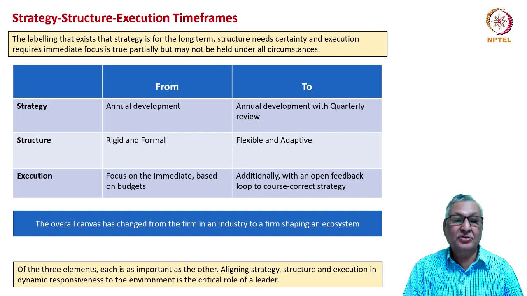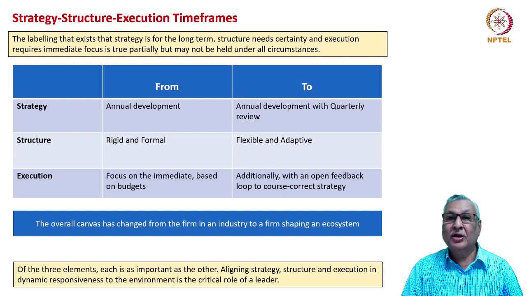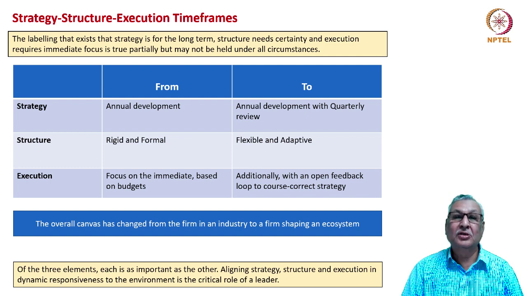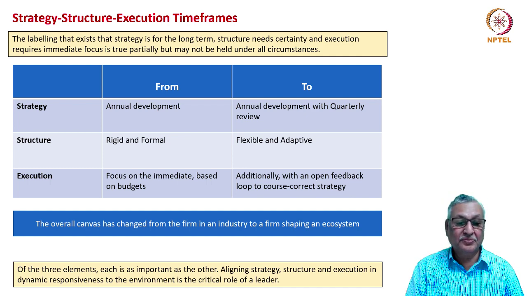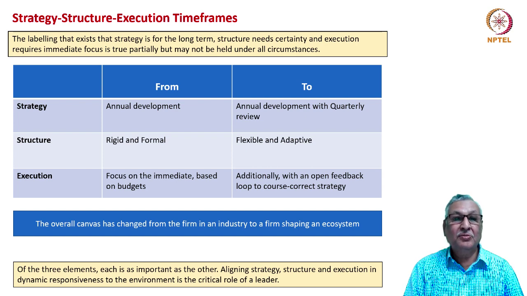The overall canvas has already changed, in my opinion, from the firm in an industry to a firm shaping an ecosystem. Whichever firm takes the lead proactively in shaping the ecosystem is likely to be the future winner of the future industrial landscape. Of the three elements, obviously each is as important as the other, but the process of aligning strategy, structure and execution in dynamic responsiveness to a changing environment will be the critical role of a leader.